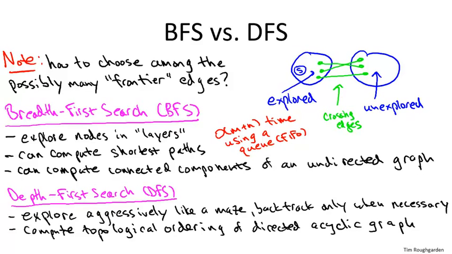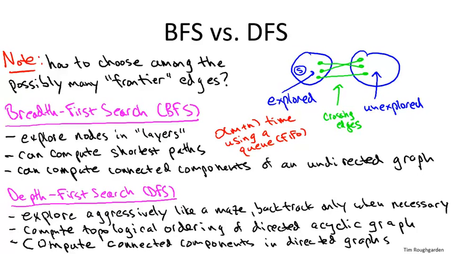And finally, for undirected graphs, it doesn't really matter whether you use BFS or DFS to compute connected components. In directed graphs, where even defining connected components is a little tricky, it turns out depth first search is exactly what you want. That's what you're going to get a linear time implementation for computing the right notion of connected components in the directed graph case.